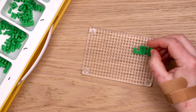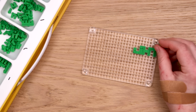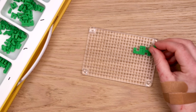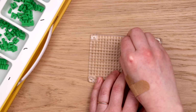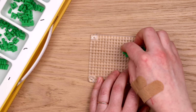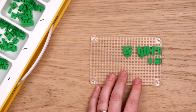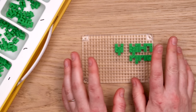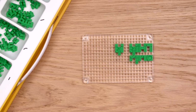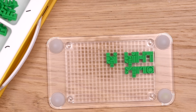I have to be honest, this font is so bizarre. I think I'm having a hard time, oh my gosh, even thinking about what I'm doing here. I definitely wish they sold extra packs so I could buy more pieces, because I can tell I'm gonna run out of pieces for my words here. For sure. Okay, I don't have enough pieces to do all of my words, so we're just going to go ahead and, oh, we love to hear it.